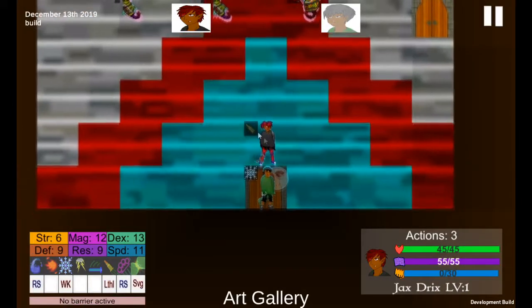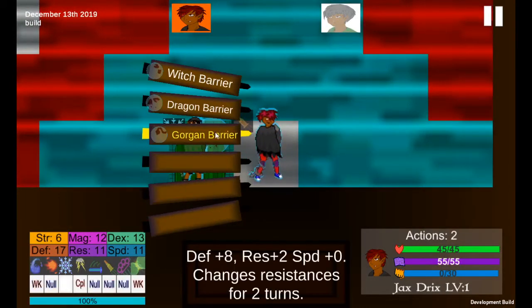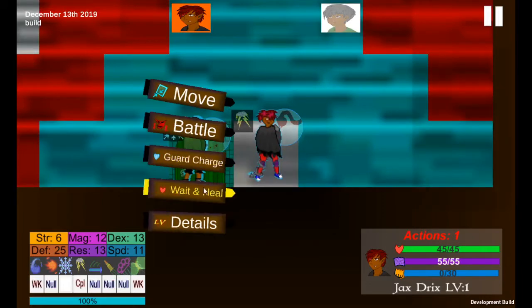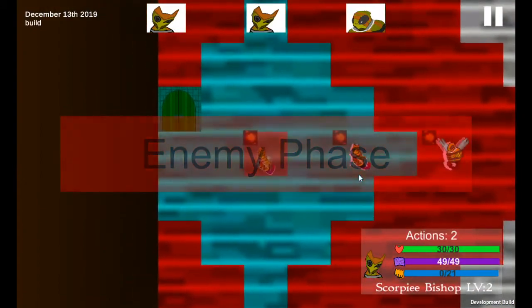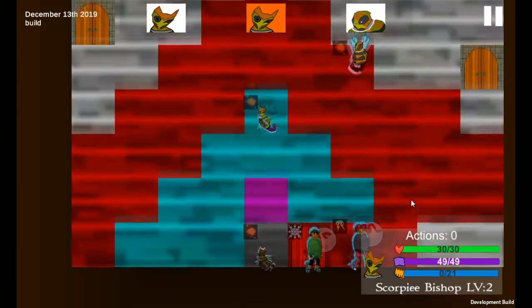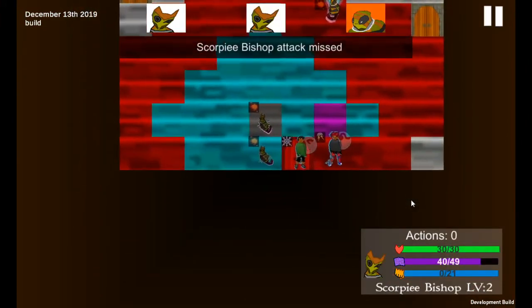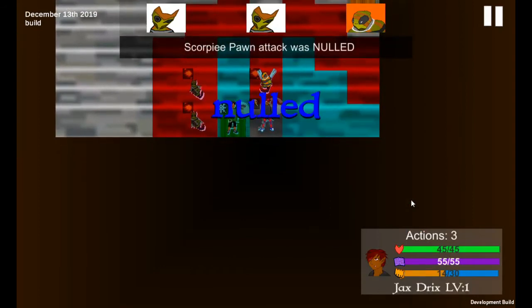Choosing to guard will reduce the damage you will take for that turn, but it will also build that fatigue meter of yours at the cost of all remaining action points. For both of these options though, the amount you heal is based off of how many action points you have left. More action points, you heal more. And if wait or guard was the only action used by a unit, they will start off with 4 action points instead of 2 at the beginning of their phase.